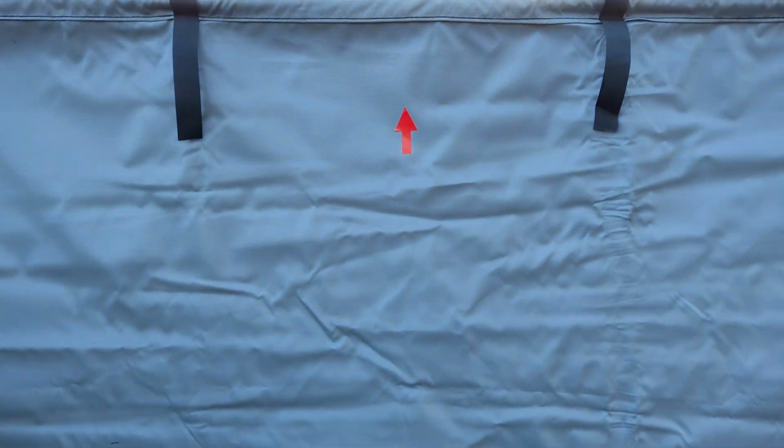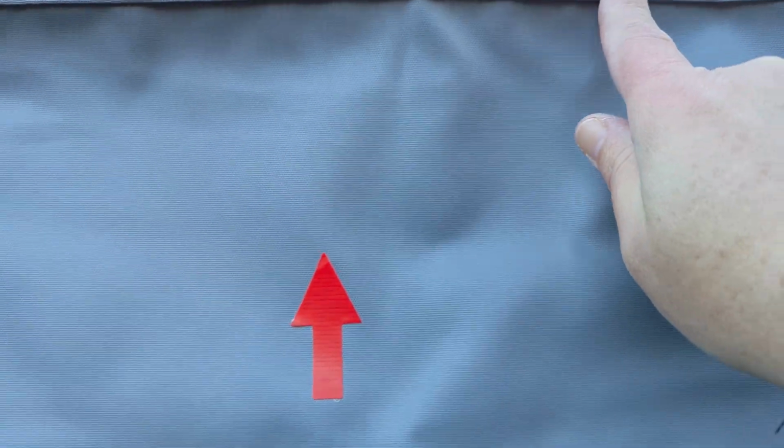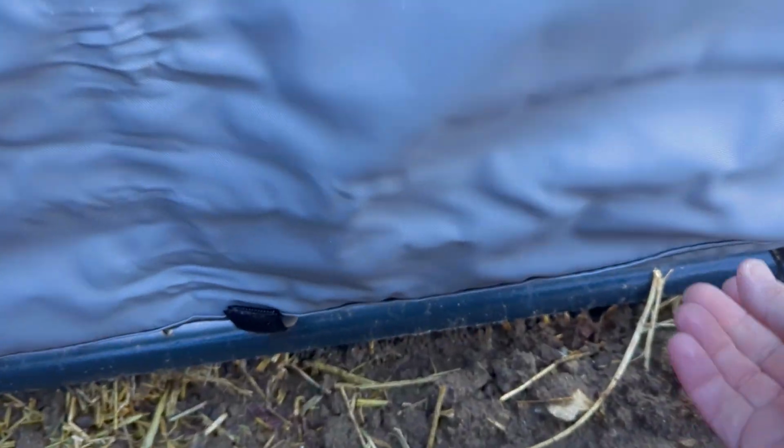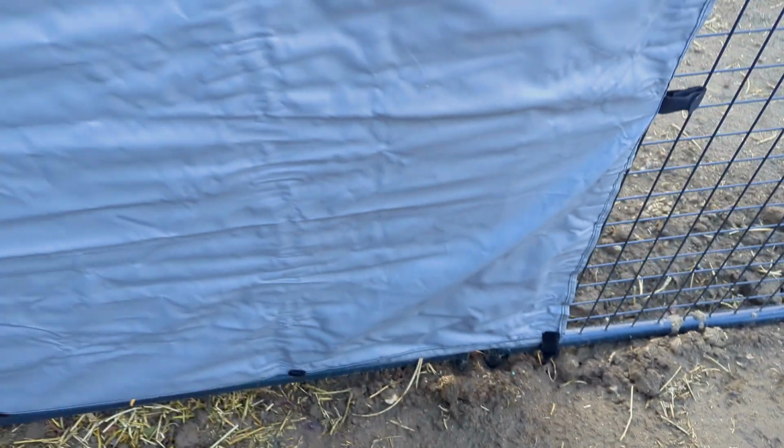So what makes it so wonderful is at the top, there's a fairly thick and heavy metal rod. It's sewn very well. The material is waterproof, windproof, very thick. We've used it for over a year and haven't had any trouble in the other one. And then here is also another heavy metal rod, so it doesn't blow around in the wind and scare the animals, which is really great.